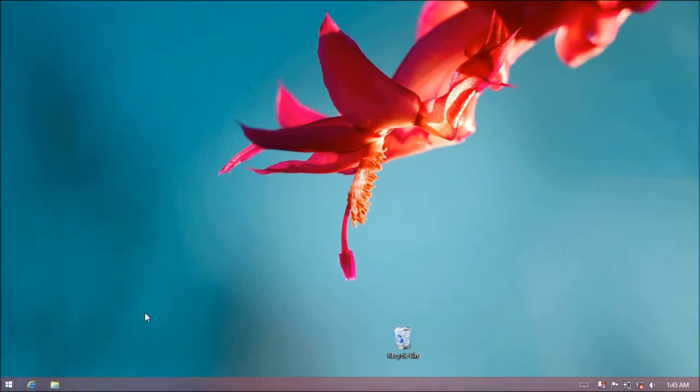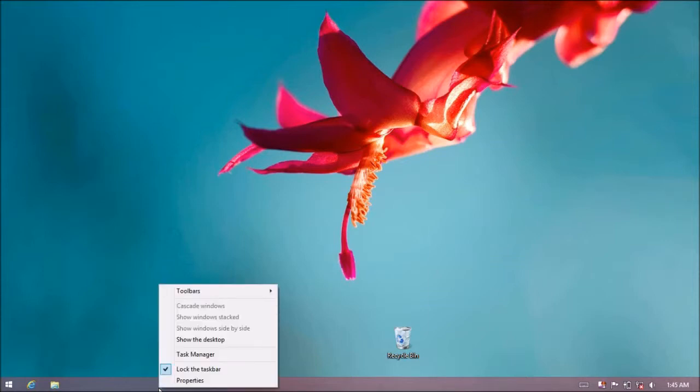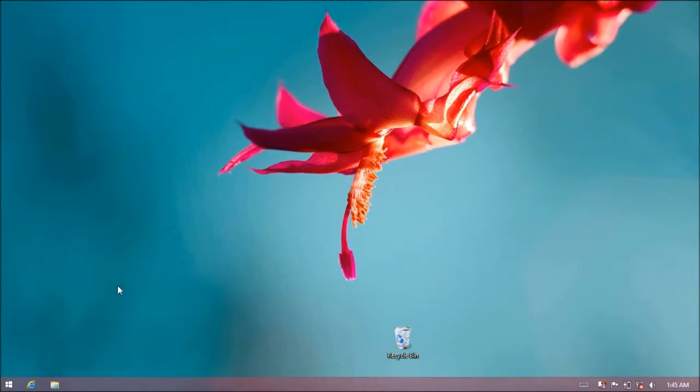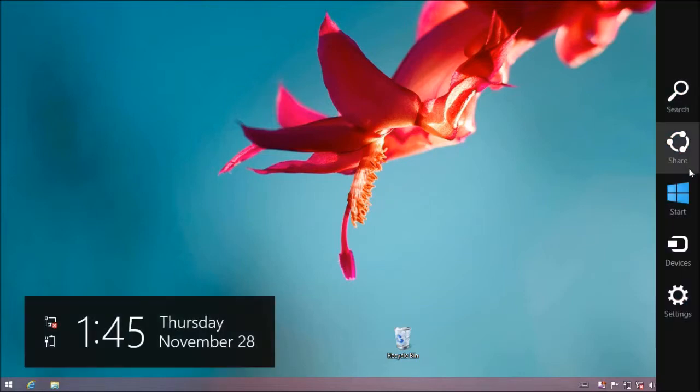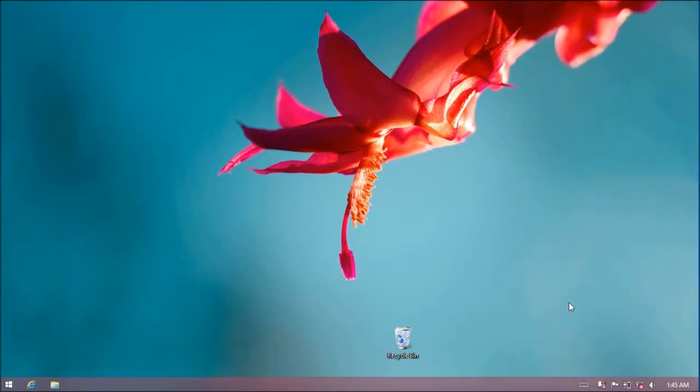Also, one of the things that I think a lot of desktop users will appreciate, or those who don't really like the start menu too much, is the ability to boot straight to desktop and also to remove the charms when you swipe in. Now, these charms are great for those who have touchscreens or especially tablets, but for desktop users, we don't really need them. We don't ever really use them, unless you want to use the search function, which is quick and easy.